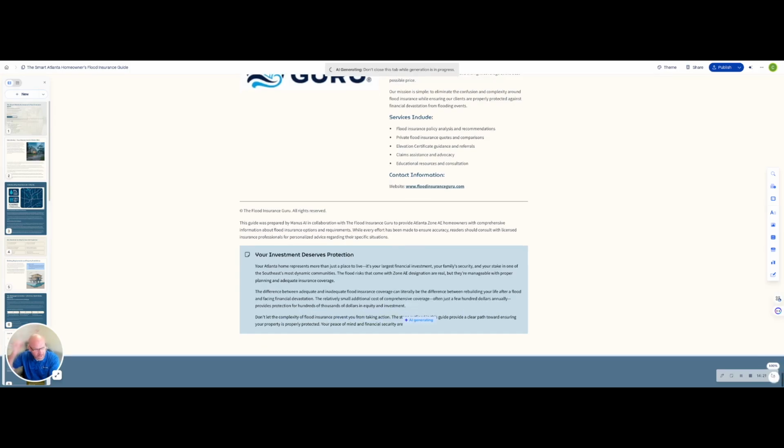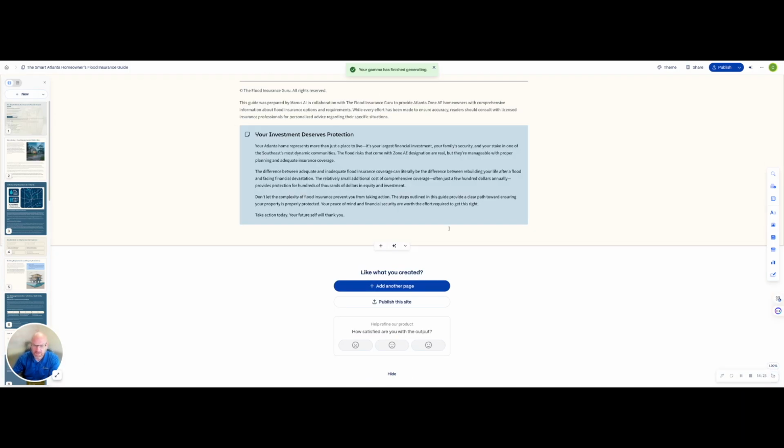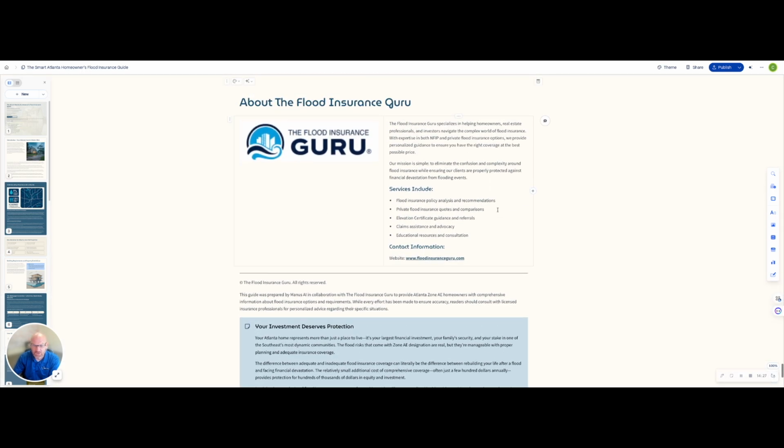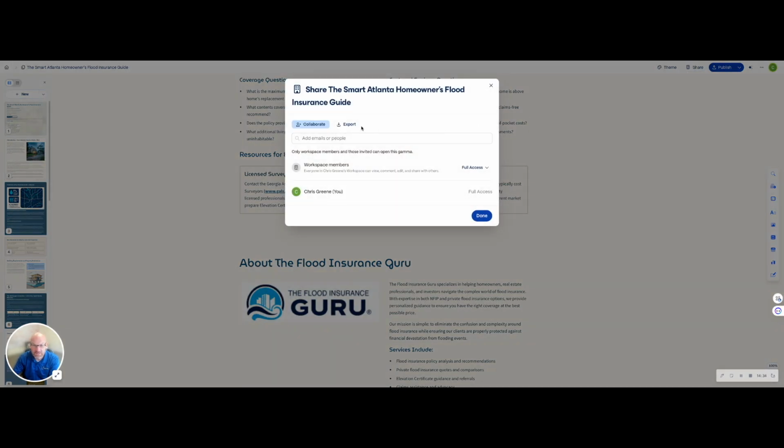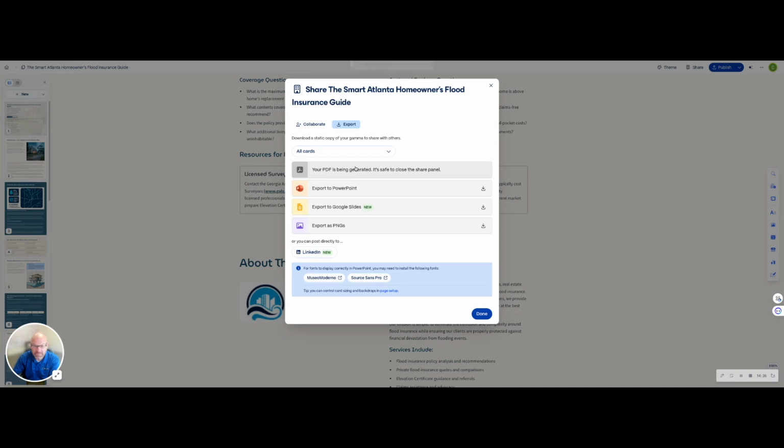And it even talks about the call to actions here and all this different stuff, where you see, okay, now we've got all this done. Now, it didn't give us really a truly call to action here, as we could have put one here. But let's just go ahead and share and export this to a PDF, which will take a second. All right, now let's go back over to Manus.